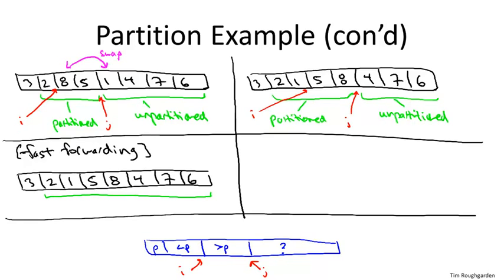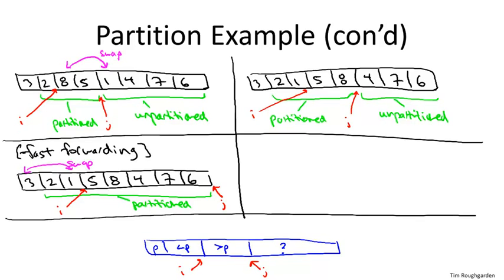Now, we're not quite done because the pivot element 3 is not in the correct place. Remember, what we're aiming for is an array where everything less than the pivot is to the left of it, and everything bigger than the pivot is to the right, but right now the pivot still is hanging out in the first element. So we just have to swap that into the correct place. Where's the correct place? Well, it's going to be the rightmost element which is smaller than the pivot, so in this case, the 1. So the subroutine will terminate with the following array: 1, 2, 3, 5, 8, 4, 7, 6.